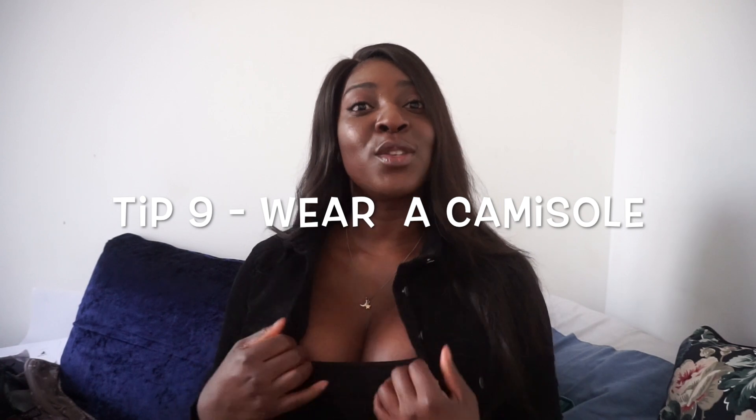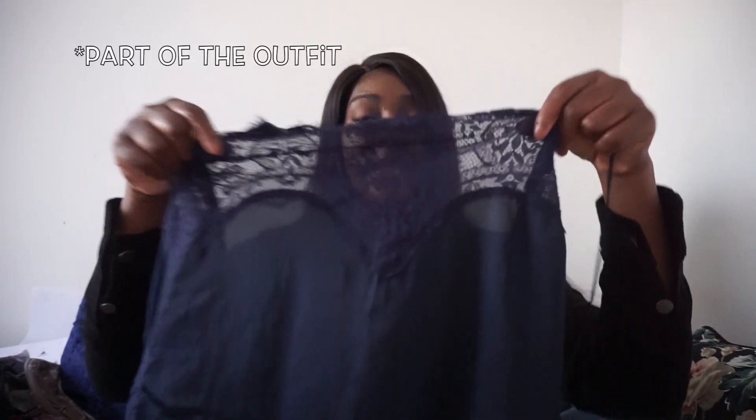The next tip is to wear what I call inners or camisoles, like what I'm wearing right now. I can't really button this top up, so I wear a camisole underneath and it makes everything look planned when really it just doesn't fit over the boobs. If you have a top that's quite small, wear a camisole — it makes everything look much better and you can wear what you want. I have plain ones in several colors, but for occasions like weddings find something a bit more lacy. Crop camisoles also work well if you don't want bulges under fitted dresses.